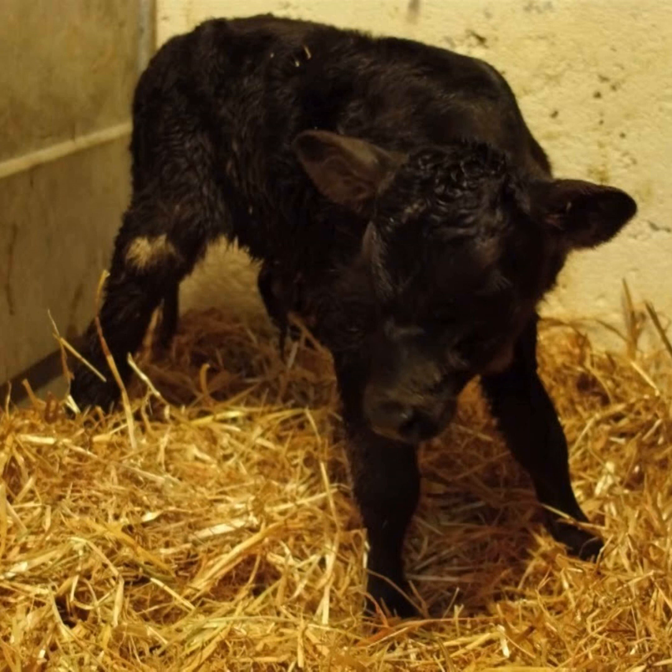The reason we use these electrolyte solutions is water on its own won't be absorbed. So sodium is very important in it. It helps that water get absorbed across the gut. Glucose is very important from an energy perspective. And a lot of these calves don't often die from the scour agent. They die from the secondary things like acidosis. So something to reverse that acidosis would be important as well.